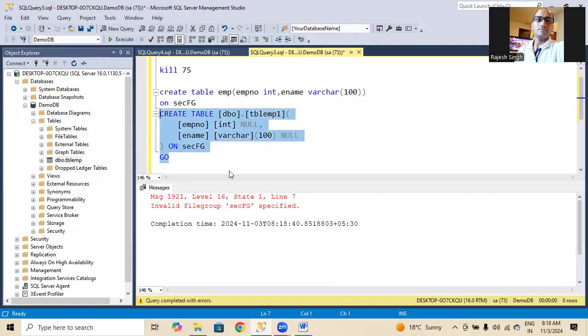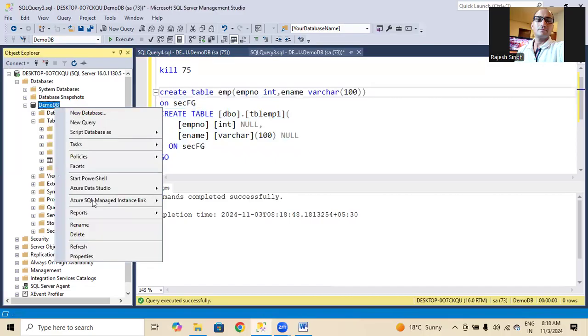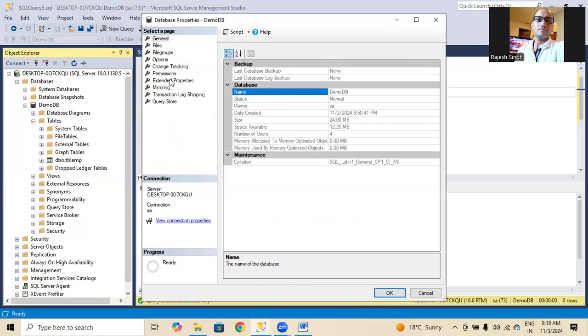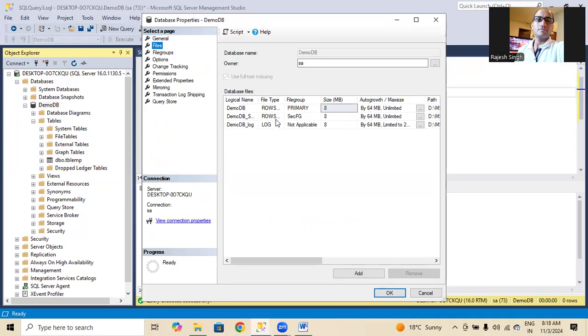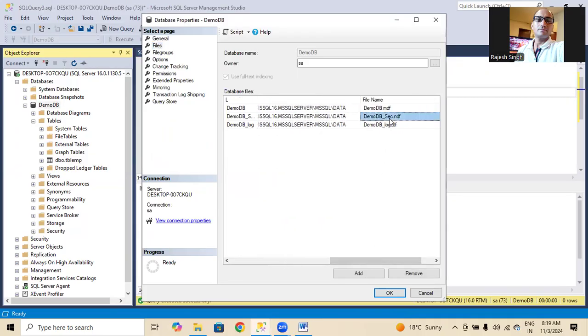I missed selecting it. So whatever data you insert into this table, finally it will move into a specific file, basically. And I integrated this secfg with this table only.